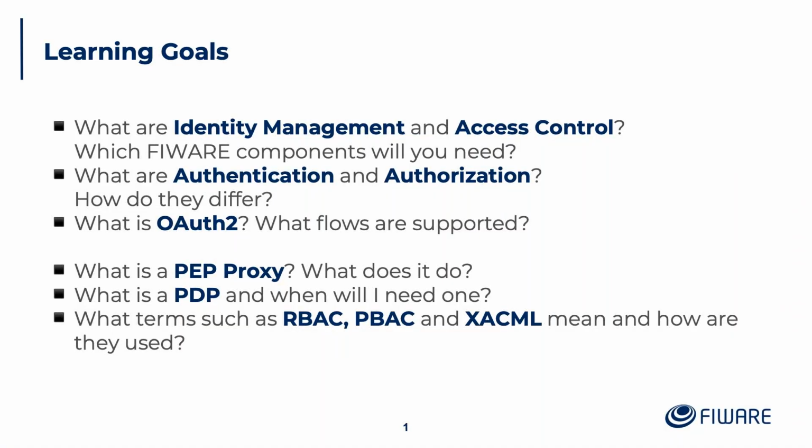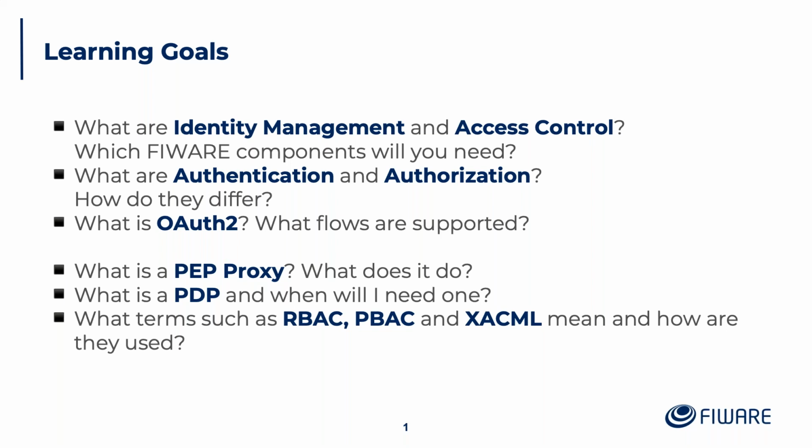So the learning goals for this session are as follows. You will learn what identity management and access control are and why you need to use them, and which FIWARE components are available to cover this sort of thing. As is frequently emphasized, FIWARE is a pick and mix bag of components. The only one which you really need is core context, which is the Orion context broker. So if you have alternatives, then that is also fine, but this will cover the generic enablers within the FIWARE catalog itself.